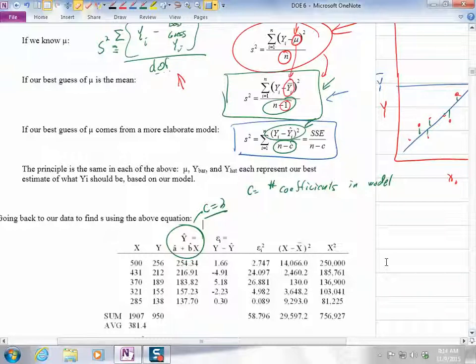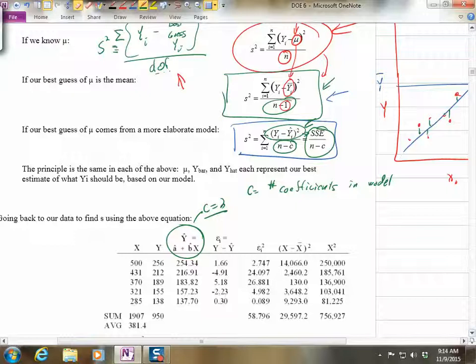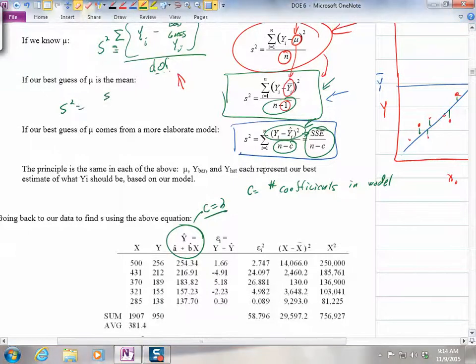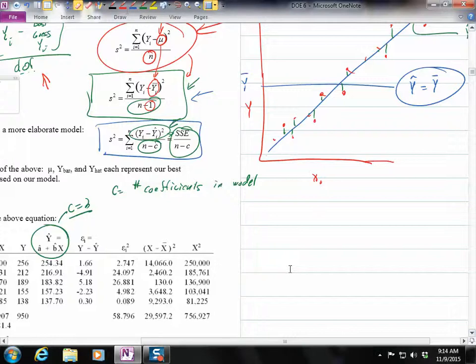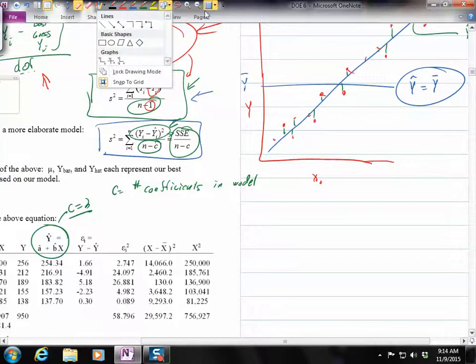And in shorthand, we're going to be writing it this way a bit. So SSE, sum of the squared errors, that's the summation part. N minus C, we could just say in general, variance is going to be the sum of the squared errors divided by the degrees of freedom. And so one thing we have to be careful about then is the fact that it is model dependent.